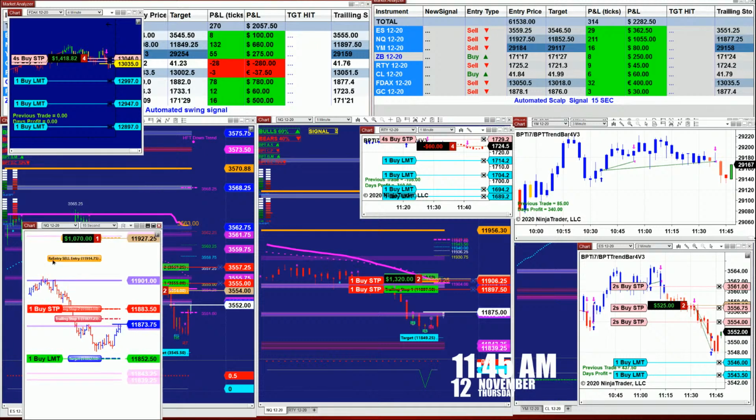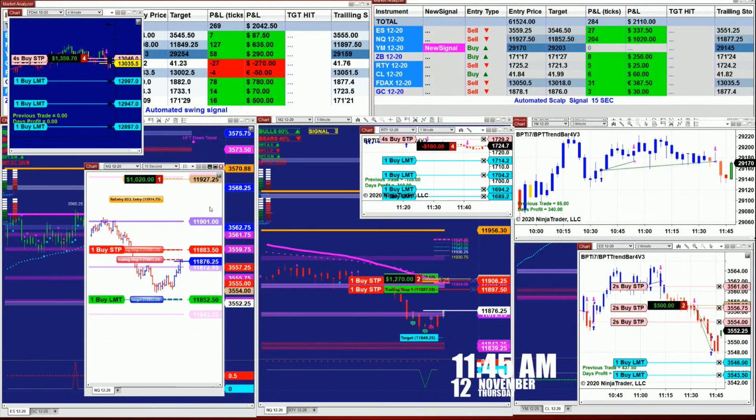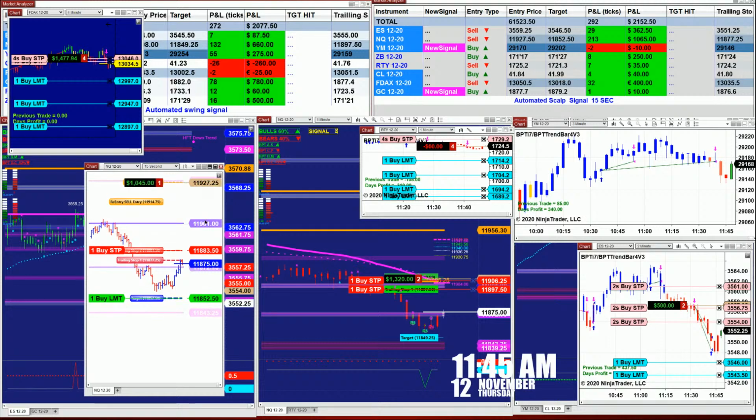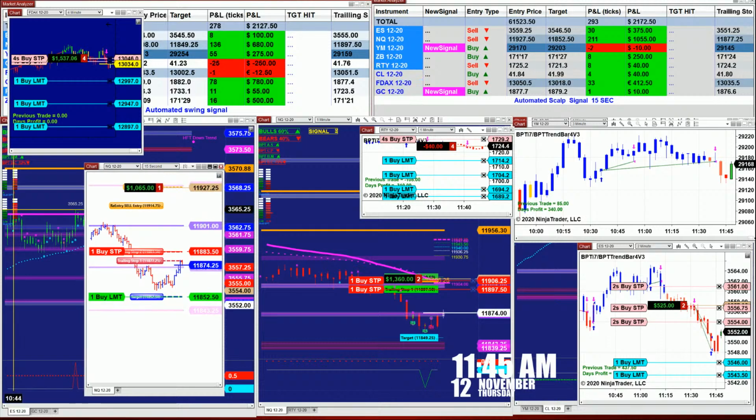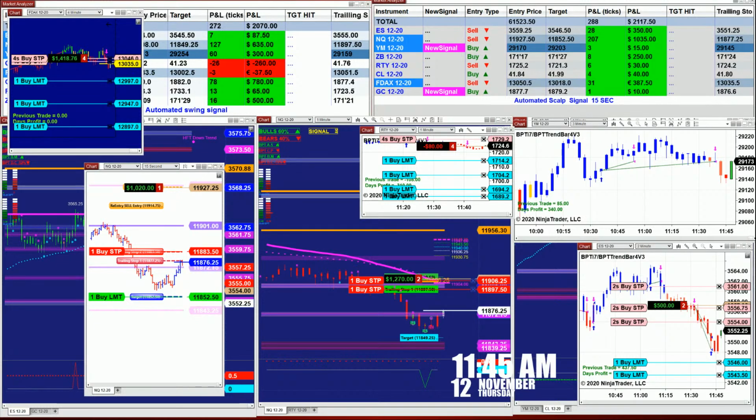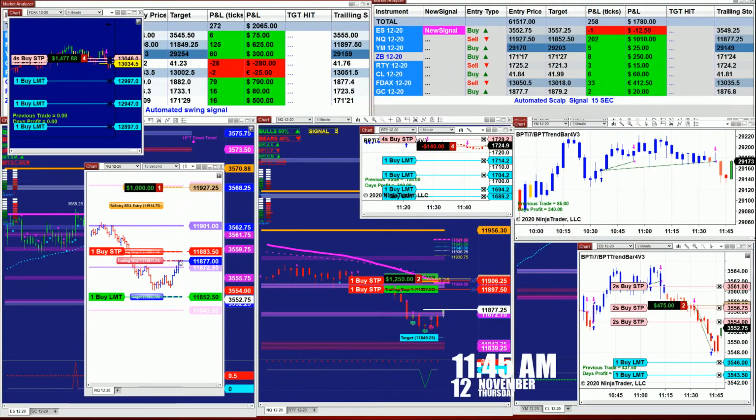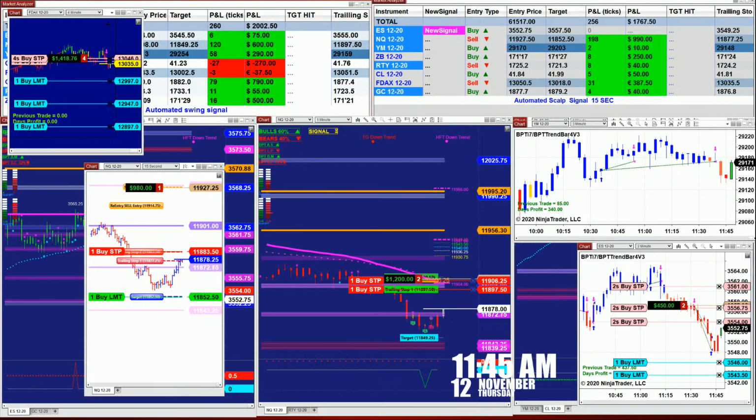And when there is a pullback, it came into the minor support, resistant area here. And I understand this is a minor resistant area. And if this market holds and goes back down, I will be up $2,000. If this market goes back up again against me, that means I need to get rid of that trade, and then I will be waiting on catching the new trend.